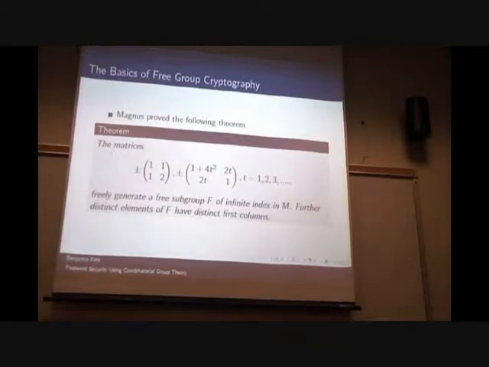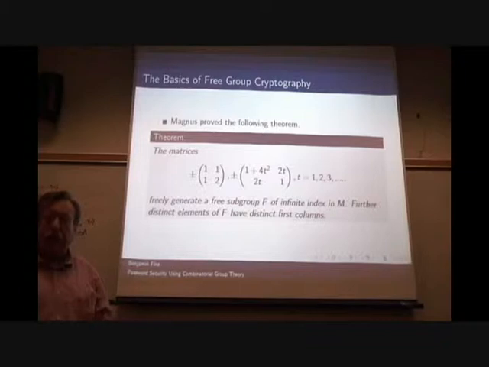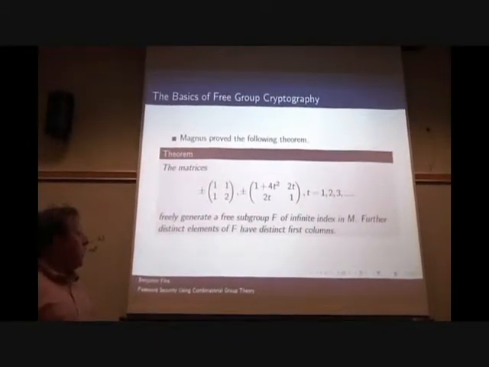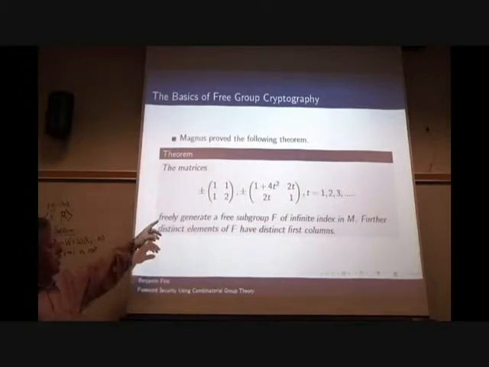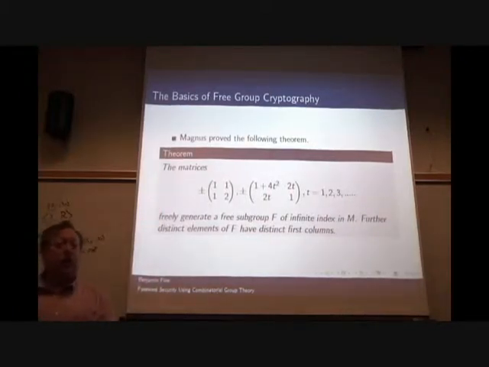And it's the first mention that I found of group-based cryptography. He proved the following theorem: that if you look at these matrices, plus and minus, where T varies from 1, 2, 3, and so on, they freely generate a free subgroup. So those are generators of the subgroup. Now what Magnus suggested, and this is before all this group-based cryptography, in the early 70s, is to choose enough of these to encrypt. In his theorem, the first column completely describes the word. There's a one-to-one correspondence between the first columns of these matrices and free group words. So if you know the first column, you know the free group word.